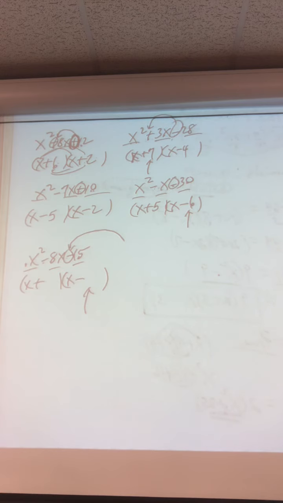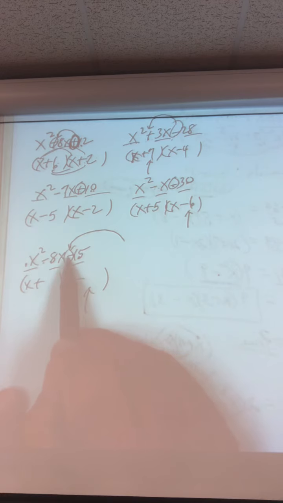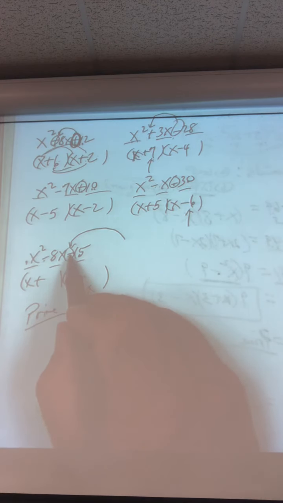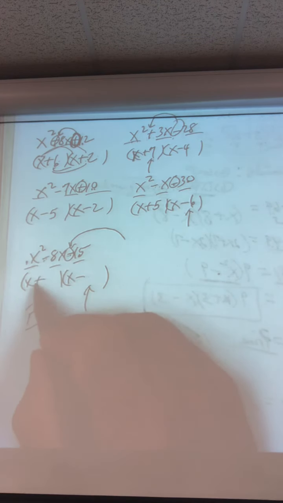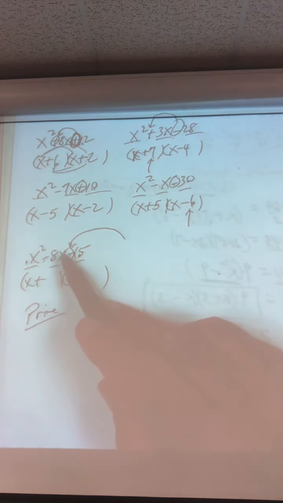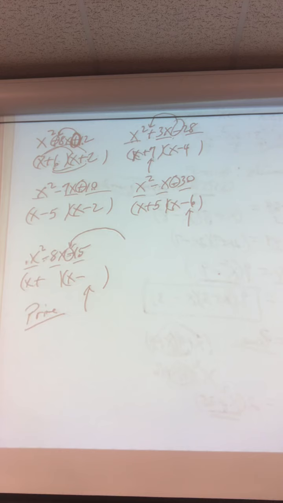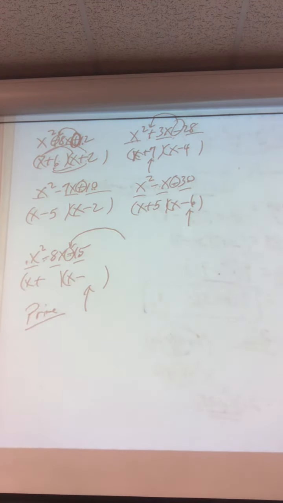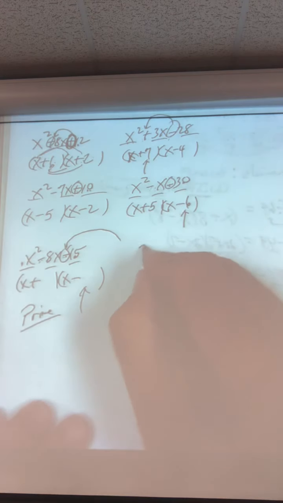5 and 3 doesn't subtract to give you 8. That adds to give you 8. There are no two factors of 15 that subtract to give you 8. This one is prime, or non-factorable. Now, if you swap that sign to a plus, that means the signs are the same, both negative. So both of these would be minus. Now you're looking for two numbers that multiply to give you 15 that will add in that case. So that's why you have to understand the rules about the signs. Trust me when I tell you, you can put that 3 and 5 in here all day long, and I promise you, if you FOIL it out, you will not get that right there. All right, let's do one more of this type.